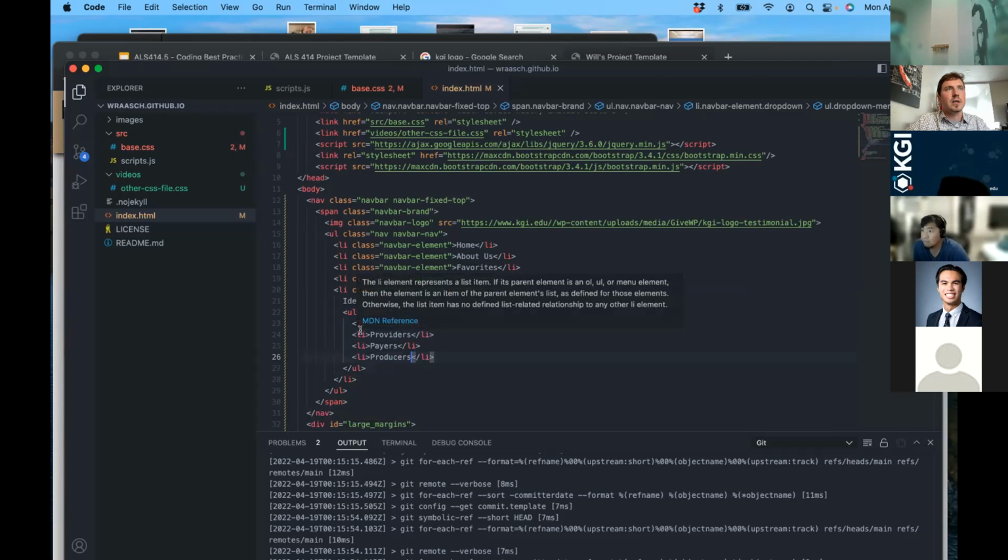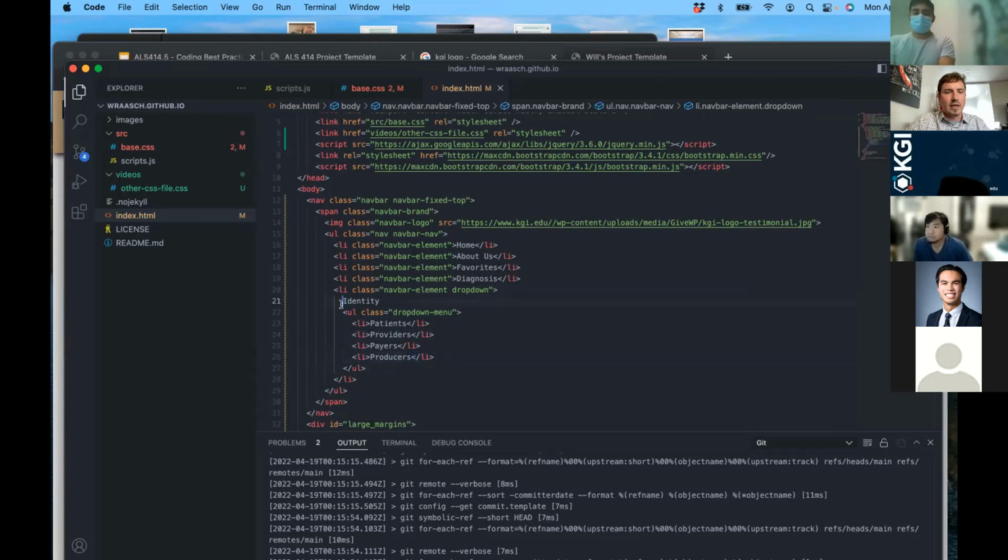Oh, and it's because I forgot to put identity. And these are all rules that you can find in the W3 Schools Bootstrap Navbar tutorial. But a class equals drop down toggle, data toggle equals drop down, and then we put identity within that. Okay.